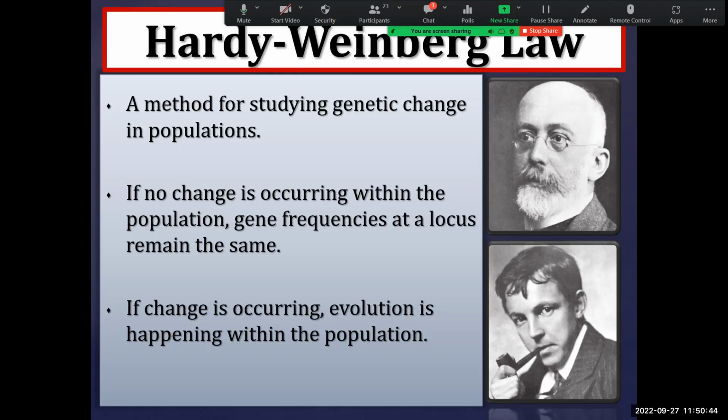Just like we did with the Punnett squares, we'll be looking at one characteristic or trait at a time. So just earlobe form, or just the hairline, or just cleft chin versus no cleft chin, or just the ability to taste PTC. We're looking at just one gene, one protein at a time. And the Hardy-Weinberg law will study these genotypic frequencies from generation to generation. So we know if these genotypic frequencies are fluctuating or changing, then there must be evolutionary forces operating on that trait at that time.